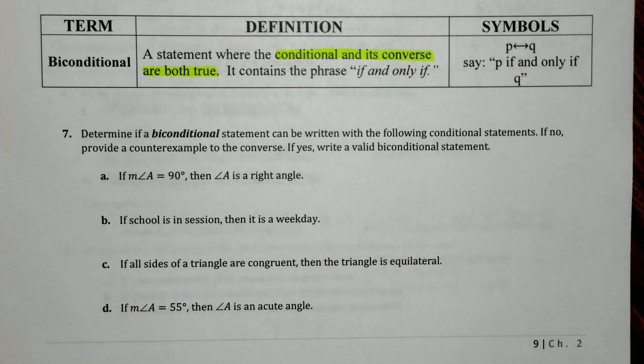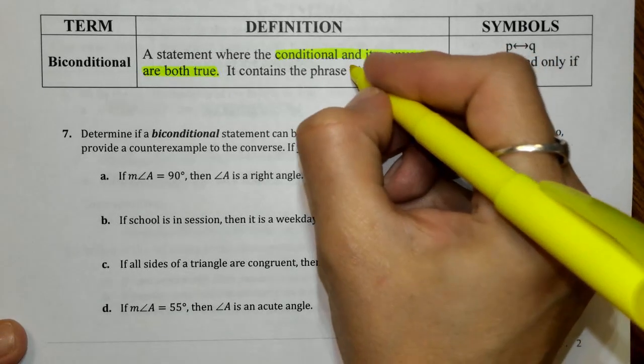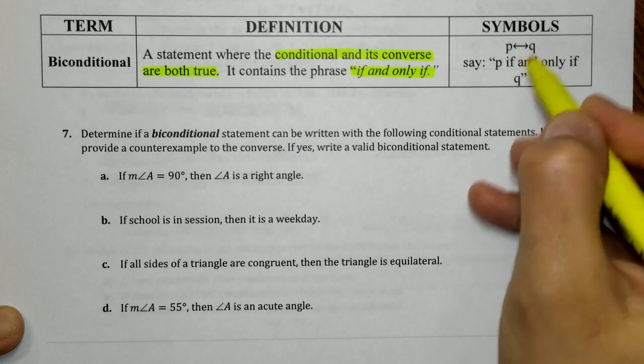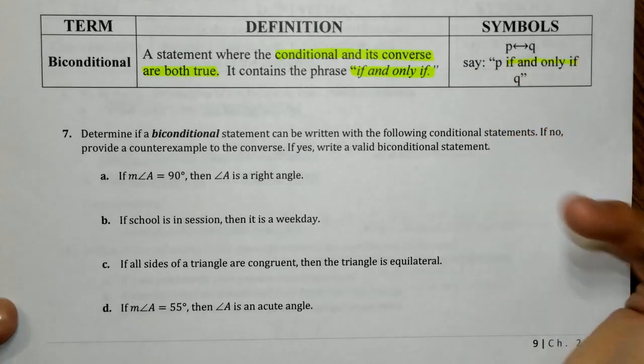You take out the if and then. So this is why we use those colors, guys, so you can see clearly that hypothesis. We're going to take off the if, take the hypothesis, write it down. Then we're going to put the words if and only if down between that and the conclusion, and we'll bring that conclusion down. So here we've got, instead of if P then Q, it says P if and only if Q.